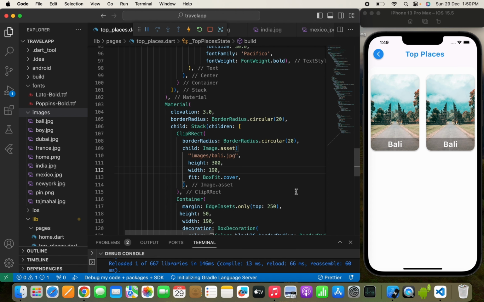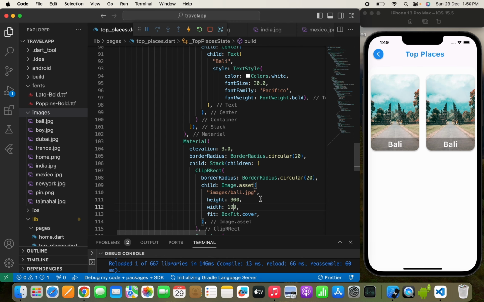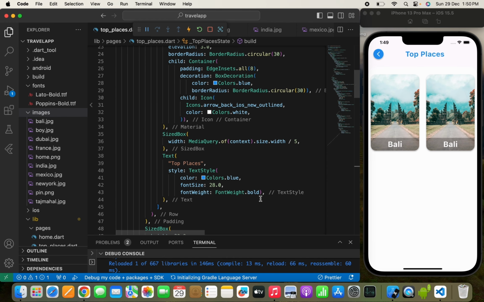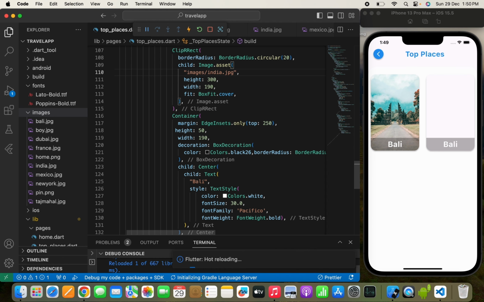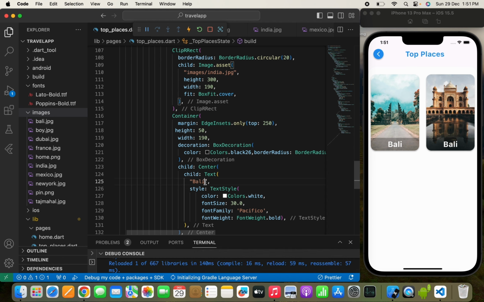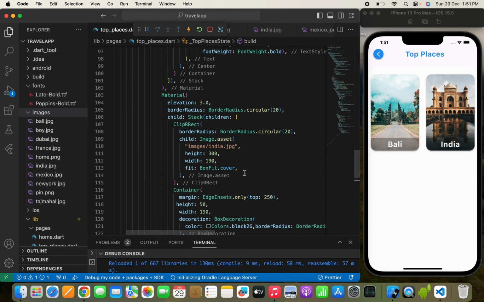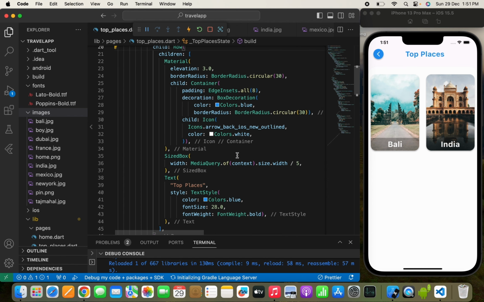So here we can see enough space between these two places. Now we'll change the name to India, and here we'll also change the name to India. Yeah, something like this. So it shows the second place name.